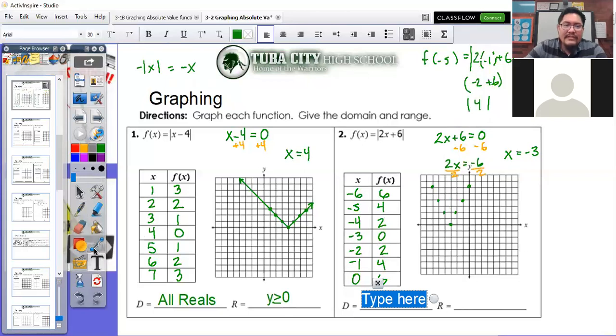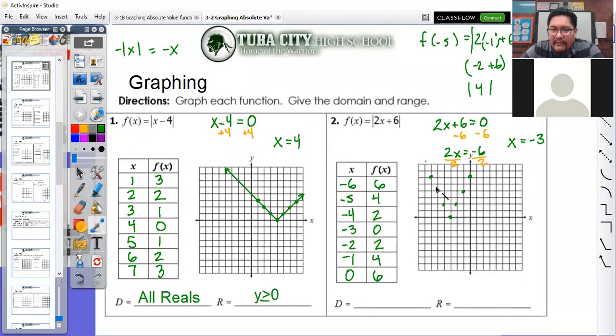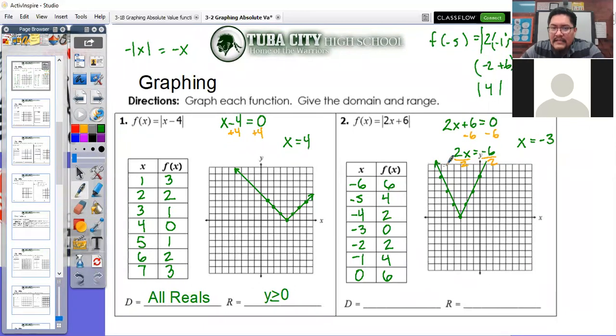Oh, we didn't even finish drawing the graph. So let's go ahead and do that right now. So I'm going to graph it here. Make sure that our function has nice lines that go all the way to the edges of the graph. So there we go. Now this V is a little bit narrower. Sometimes we call this a stretch because it's like grabbing the line and pulling it up and down ways.